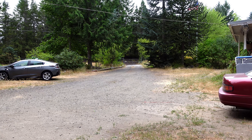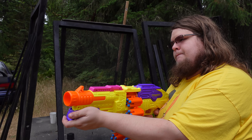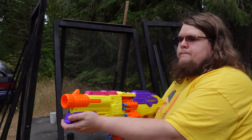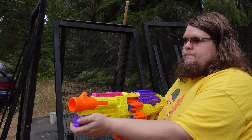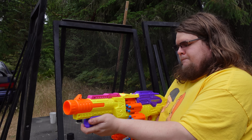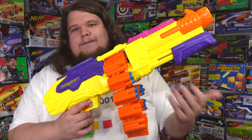I'm not going to pretend this isn't a lemon — it probably has some kind of manufacturing defect. But my problem is twofold: one, this is the third Buzzbee blaster I've seen with this problem, where the box claims one thing and I get something woefully underpowered, like circa-2004 underpowered. As a reviewer I could just take it back and get another one, but it's better for you to be aware — if you buy one of these you may have to return it to get one that works properly.